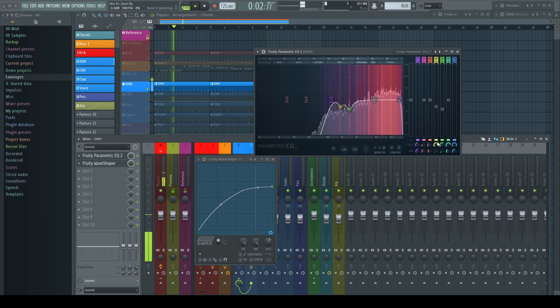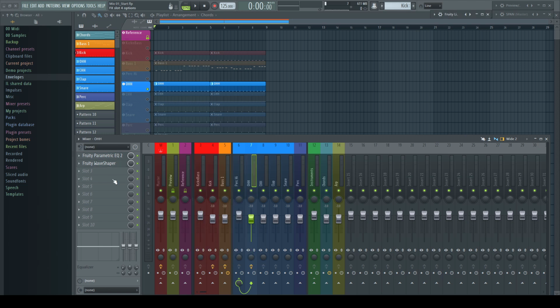Yeah, again, the sound got a little bit more clean. Okay, that will do for the moment for the open hi-hat.